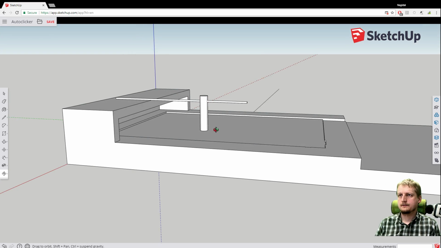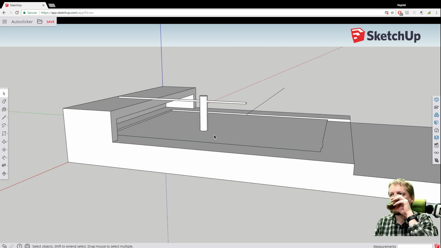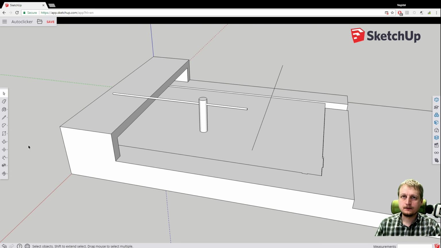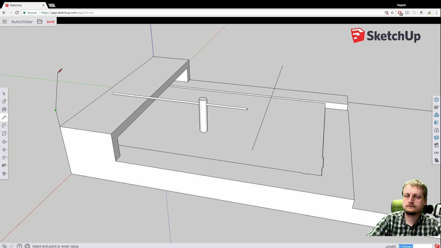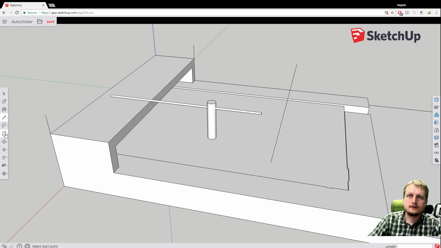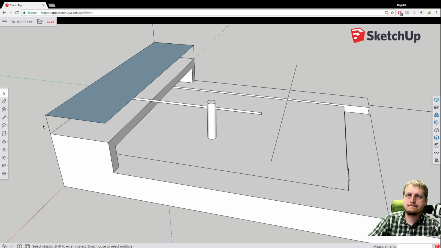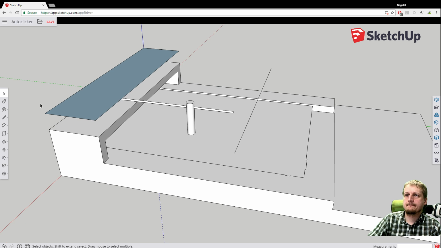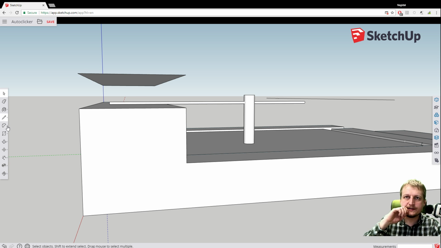Yep. And as I said, I would have another such wooden piece going on here. To squeeze this stick.